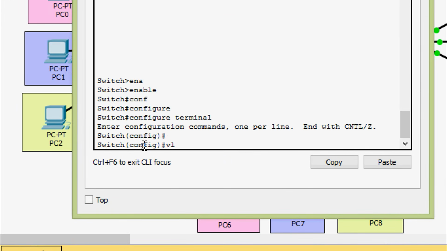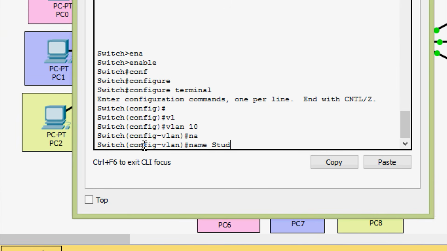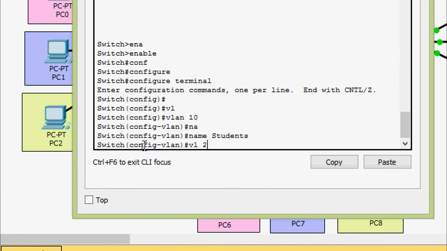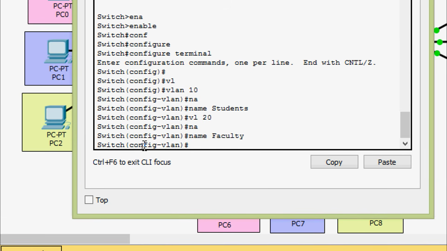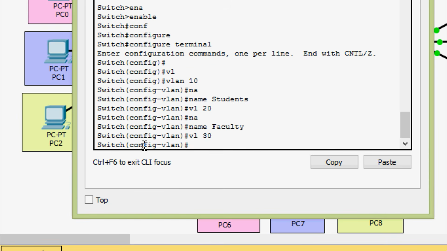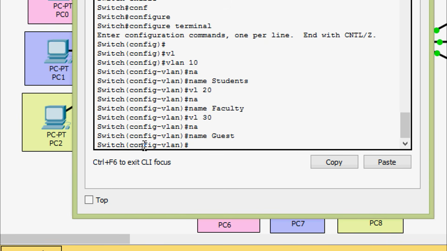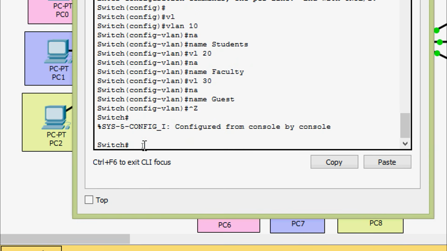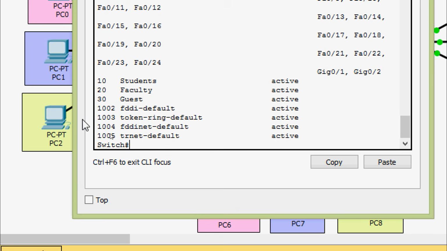First of all, we have to create VLAN 10, name as students, VLAN 20, name as faculty, VLAN 30, name as guest. We can verify that all these VLANs are created. Show VLAN brief, and here we can see that.